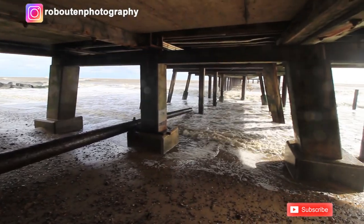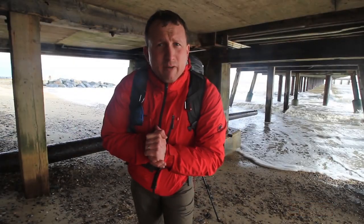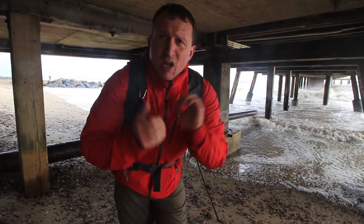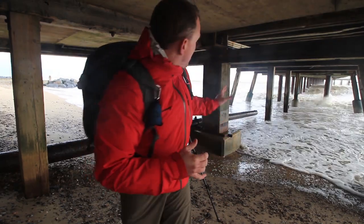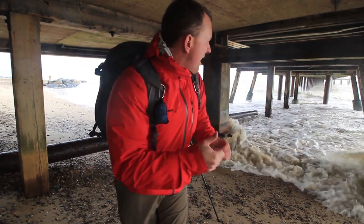Two compositions I've been working on under the pier. The first: camera at 18mm, F7.1, ISO 100, bracketing the image and waiting for a wave to come in and recede, creating lovely shapes around the support pillars of the pier. The second: camera zoomed right in at 135mm looking straight down the pier, as the waves smash in and crash against the support beams — working out to be a really interesting image with a vanishing point at the far end of the pier.